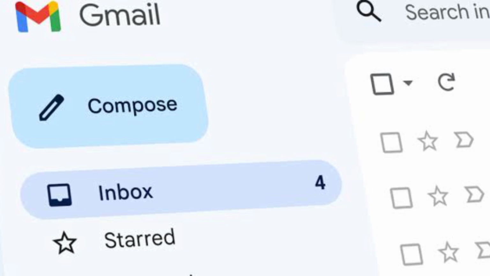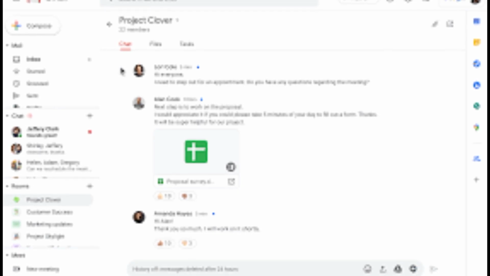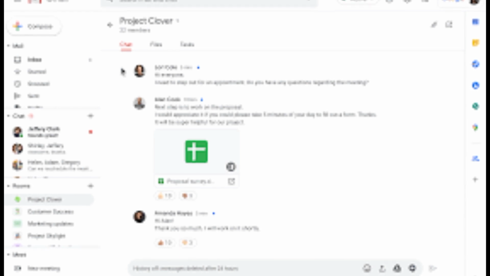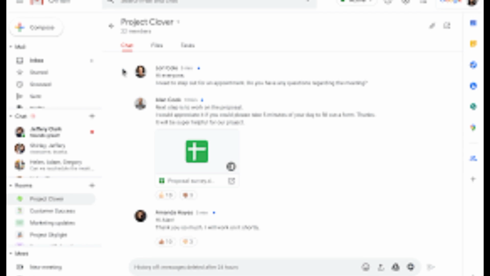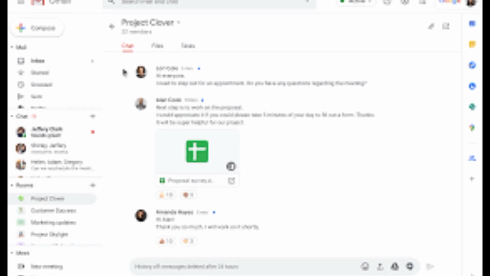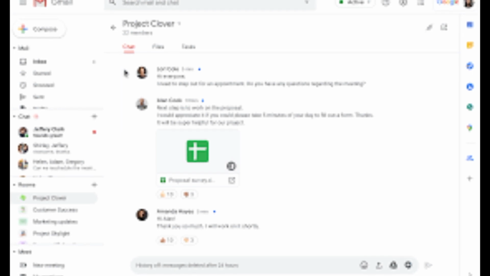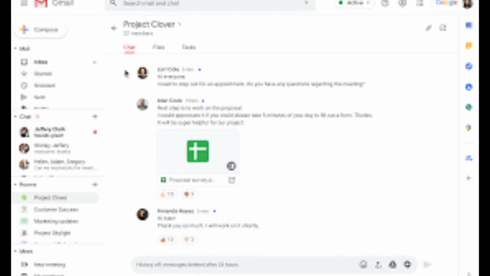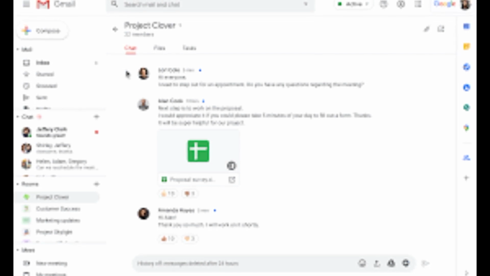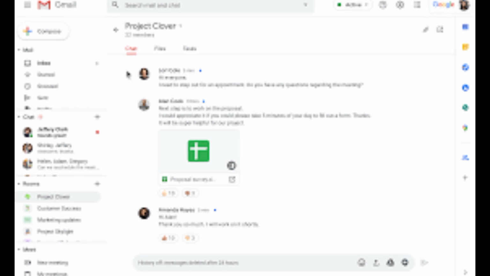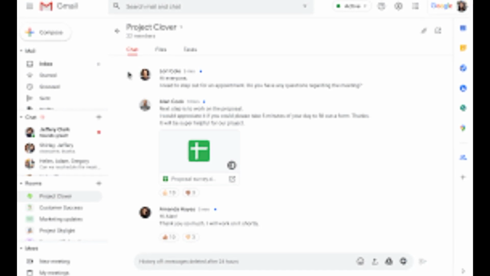Some of the features that the basic HTML view lacks, for example, are chat, spell check, keyboard shortcuts, contact management, search, filters, automatic filtering into primary, promotions, and social inboxes, and rich text formatting, to say nothing of the latest AI features. We get that HTML is stripped down, but that is exactly the point. Sometimes you just want to send and receive emails, no bells and whistles necessary.